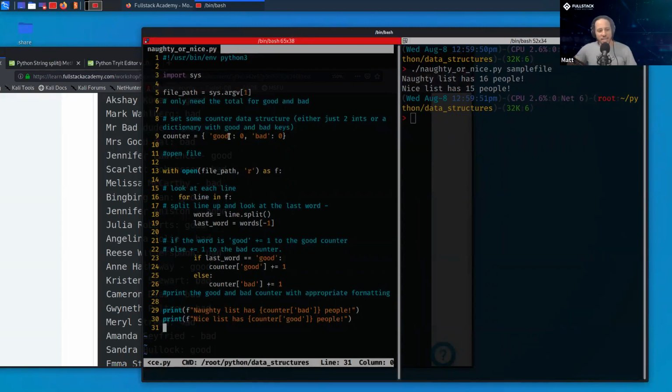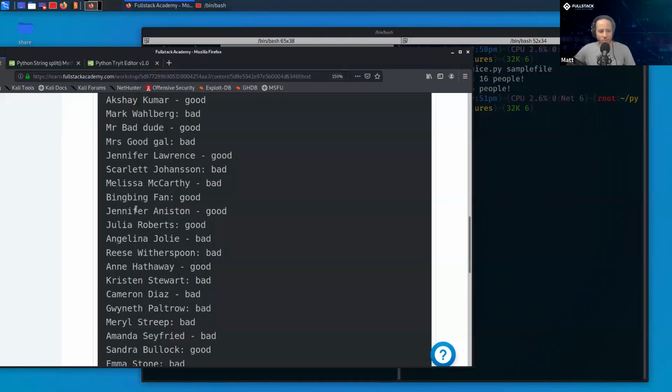I think the biggest thing to take away is writing out your approach in plain English first. As you do that, it makes it quite a bit easier to see how to translate it into code. When you're repeating something like saying, look at each line, that should jump out to you as a loop. I'm going to repeat doing something until I'm done with that file. When you're saying grab the last of something, that must mean there's a collection, and I can probably grab the -1th index.